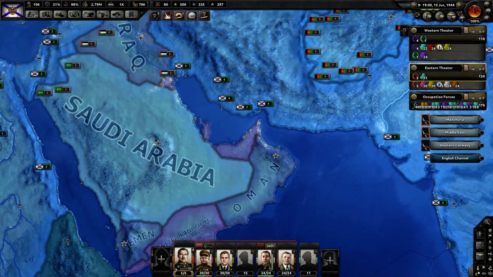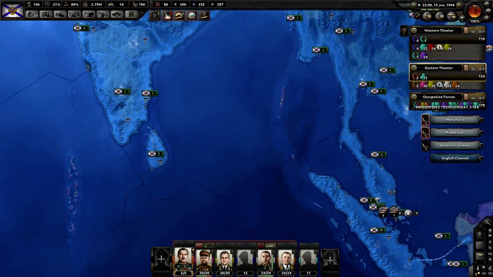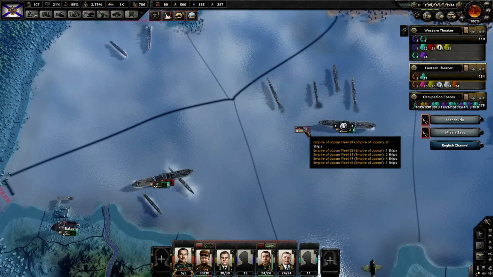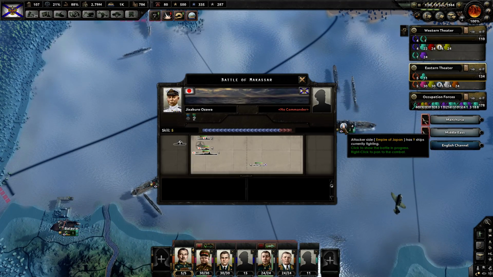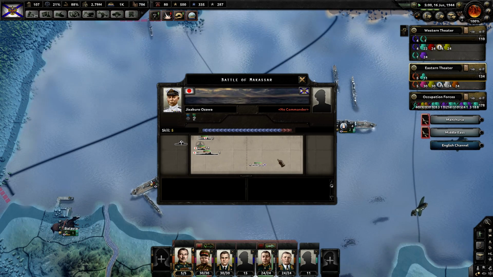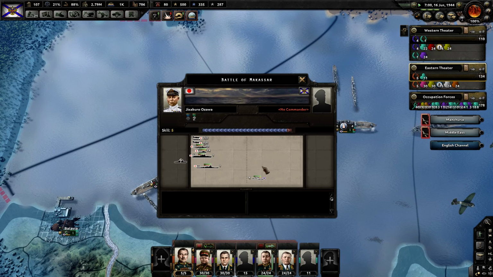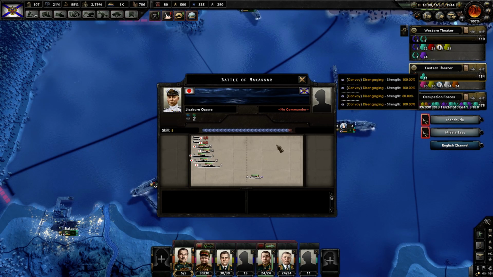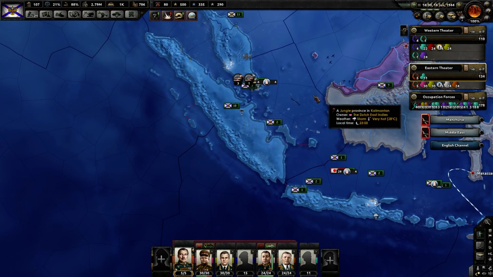Actually sunk a destroyer there. That's good to see. It's a lot of army experience that we can't really do anything about. Ooh. Amazingly big Japanese fleet. I think we will get into a big engagement here soon. Fleet engagement. Just 2 naval bombers, but... And for now it's just destroyers.